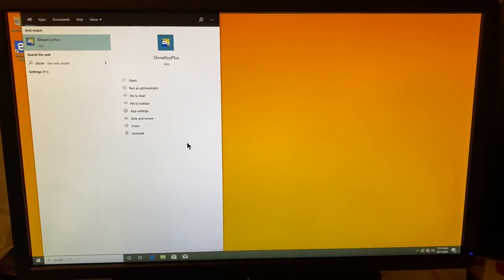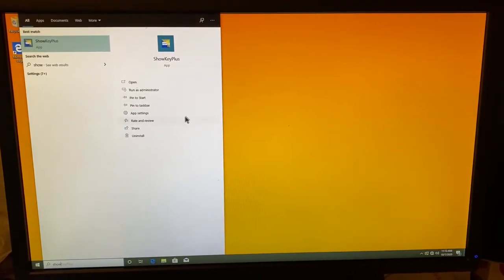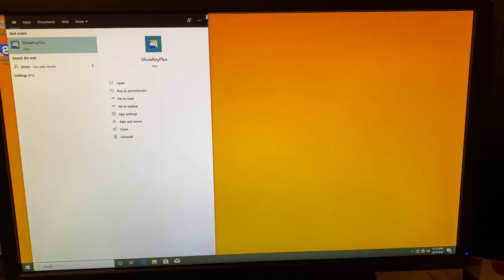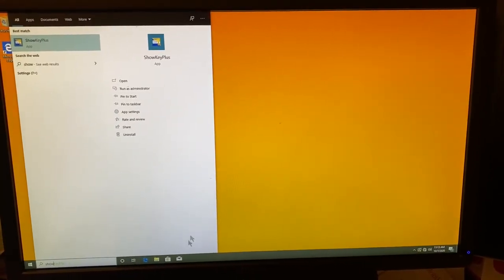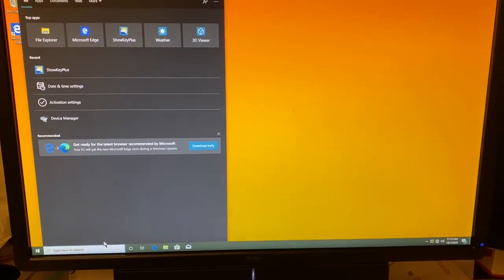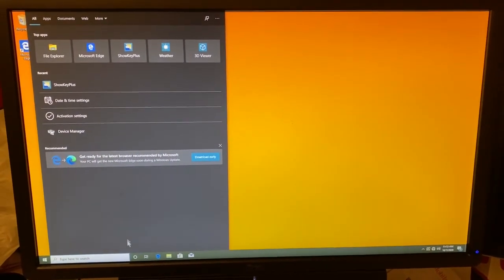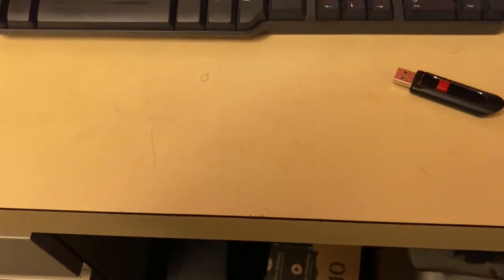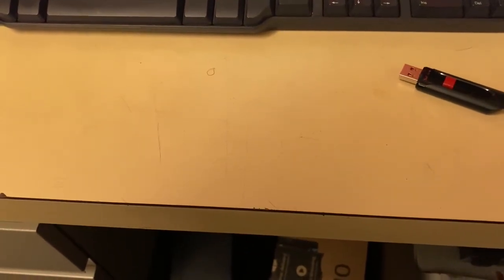Once you download it, you open it. I'm gonna open it right now, and I'm gonna cover my product key because obviously I don't want to show it.